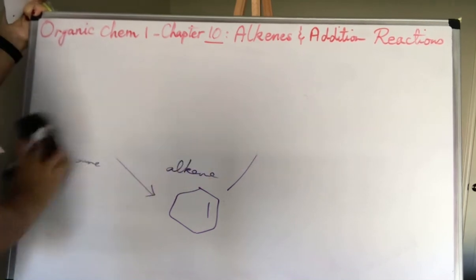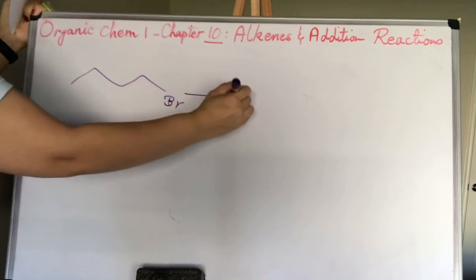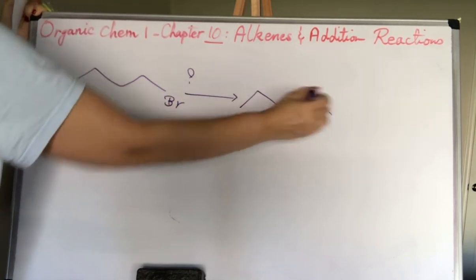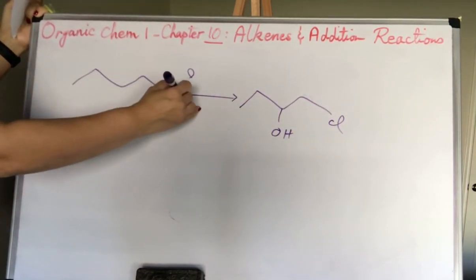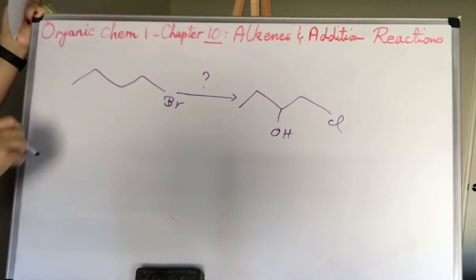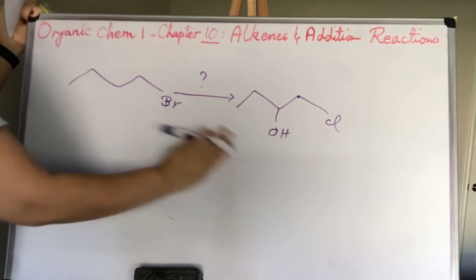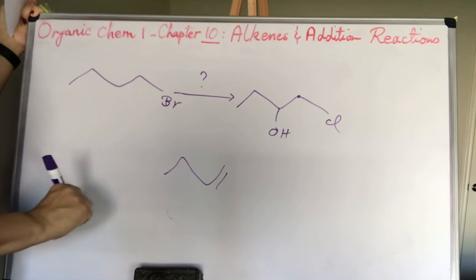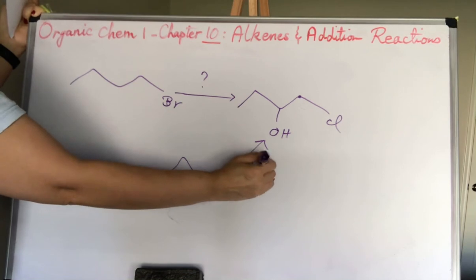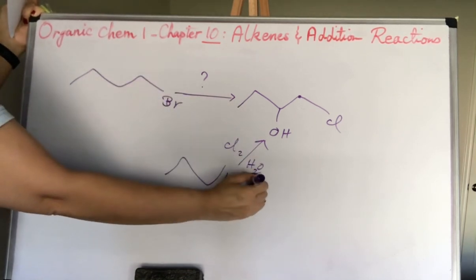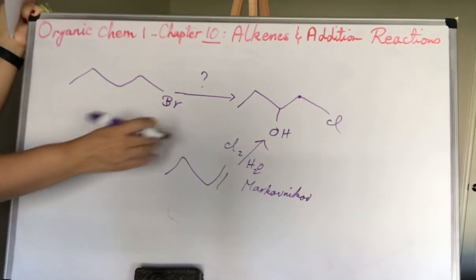Okay. The next one is how to go from this compound to this compound. So first, analyze the product. In the product, it seems like there was an alkene here, so we added what? H2O and a chlorine, right? And it was Markovnikov, meaning the halogen is added to the hydrogen-rich carbon, which matches it.